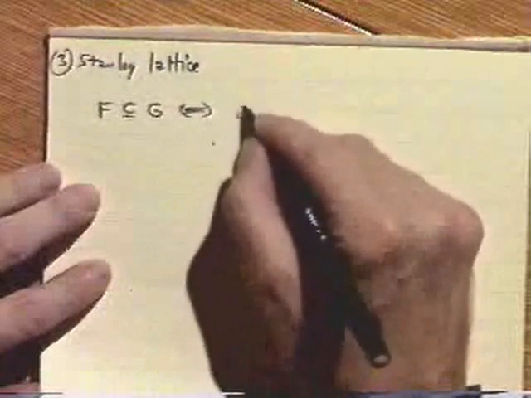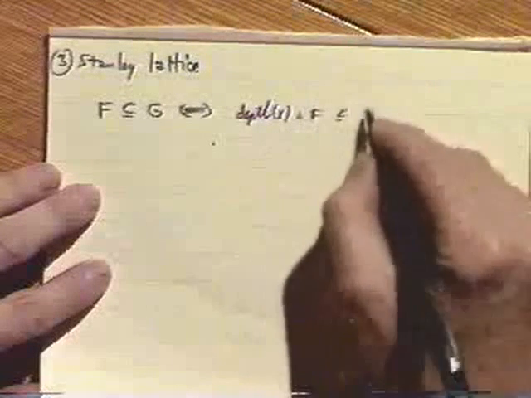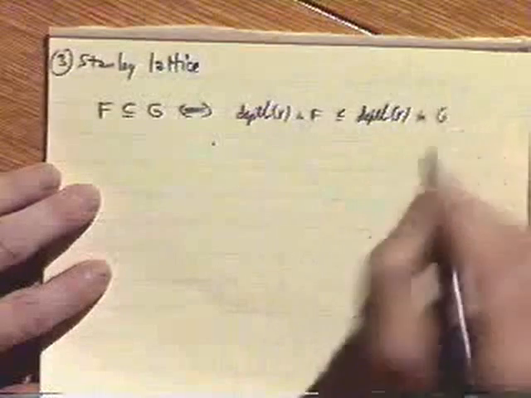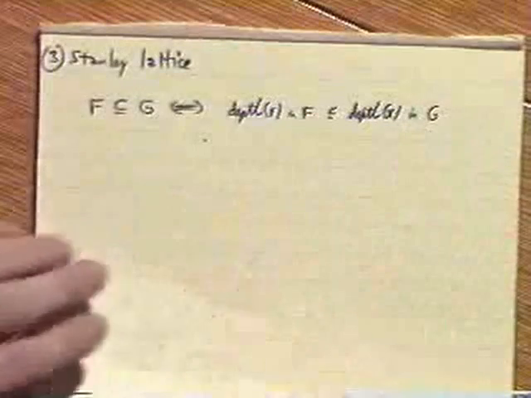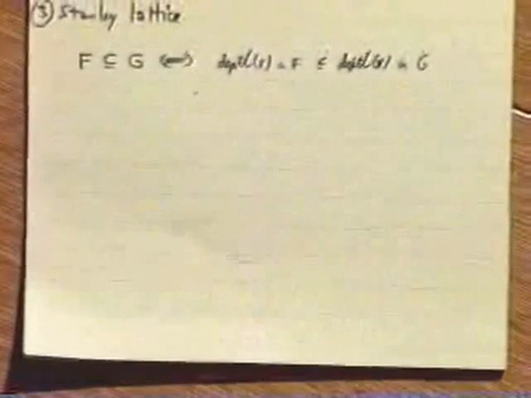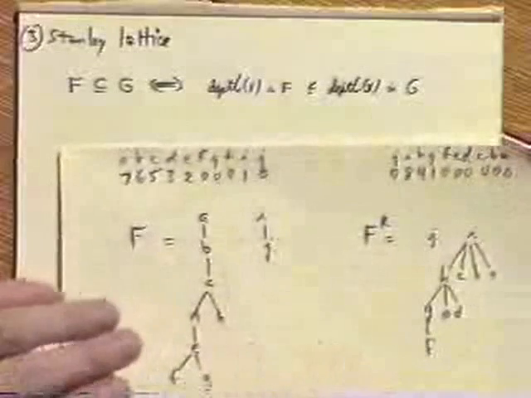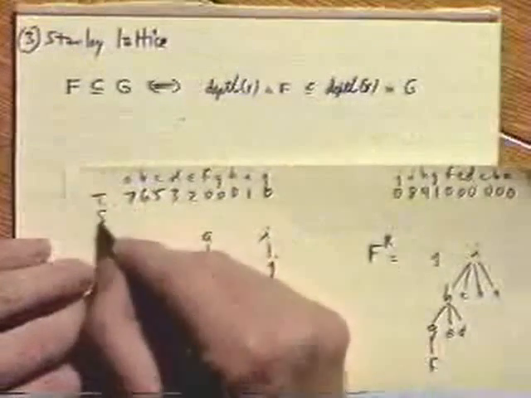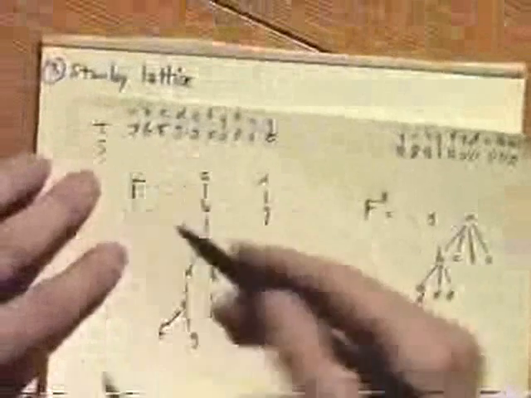This says simply that the depth of X in F is less than or equal to the depth of X in G for all X. In the same way, here we have coordinates of a forest that are different from the Tamari coordinates. For the Tamari coordinates, we listed how many descendants everybody had. I don't have another color of pen, so I'm just going to write these. So these are the Tamari coordinates.